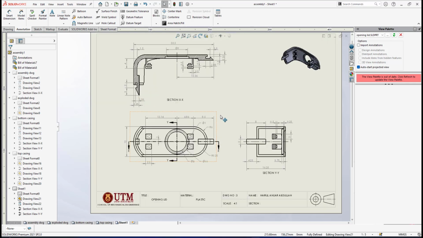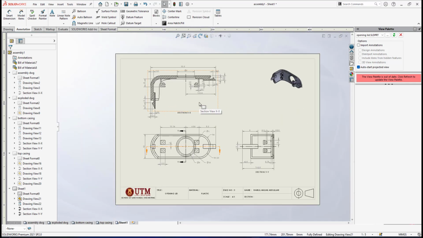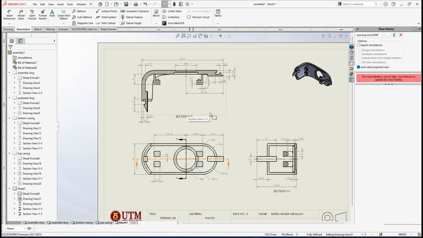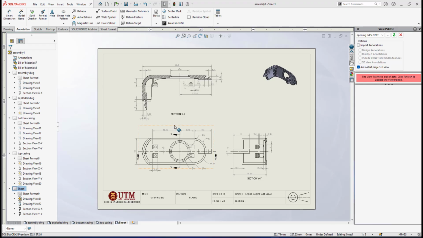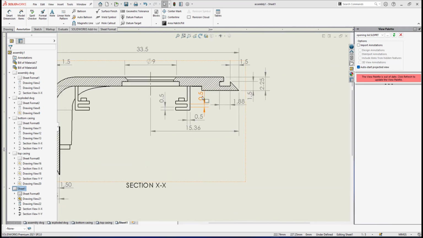Okay, let me make a final check. At the beginning, I did mention that the dimensions don't have to be so detailed, but what I've shown here is quite detailed dimensions for this opening lid. Let me make a final check again. I think there is one more dimension that I need to put here.